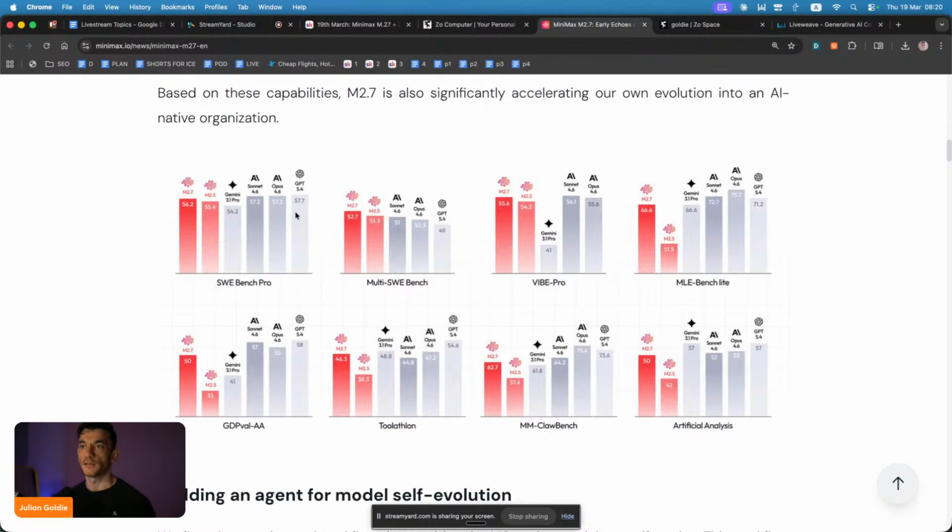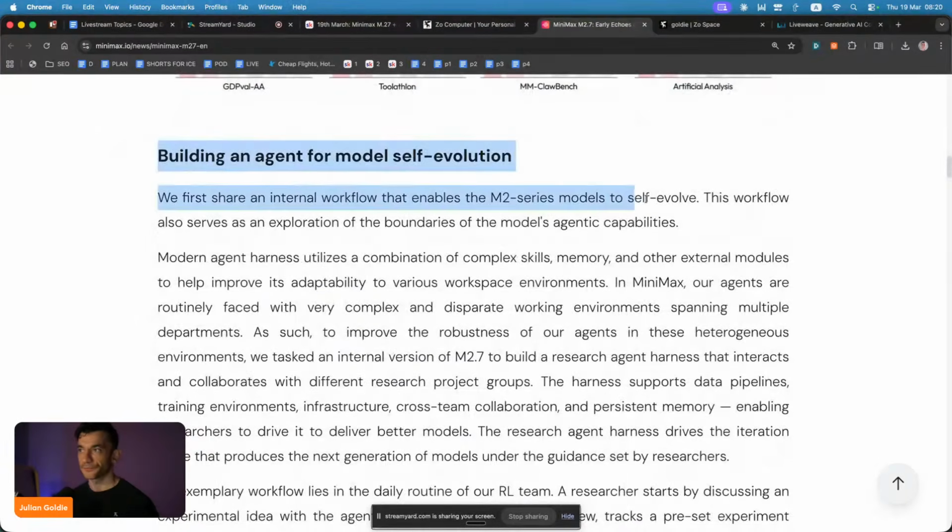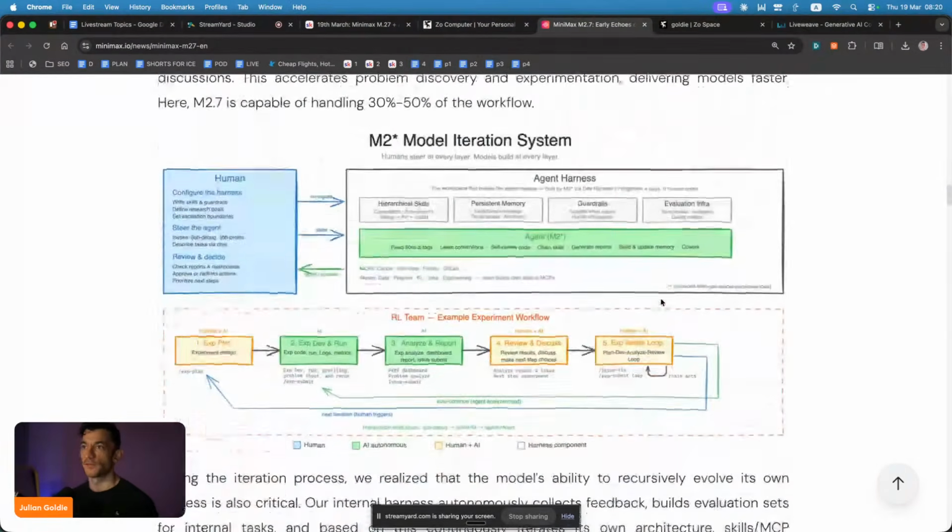What this basically means is the difference between some of the best models in the world and M2.7 is tiny and marginal, right? The same with, for example, Vibe Pro, they're scoring equally on the benchmarks versus Opus 4.6. So Opus 4.6 scored 55.6 on Vibe Pro, M2.7 scored 55.6 on Vibe Pro, right? So they're basically even.